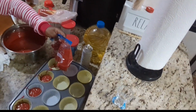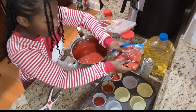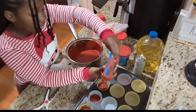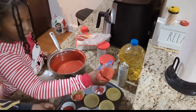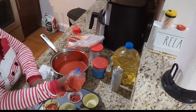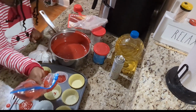Here's a tip. When the liner starts going down, that's how you know it's enough. See? It started to go down. That was enough. Hold it up in the air so it starts dripping. Alright. Move this closer to you. Yep. Alright, see? On to the next one. The pink one's enough.